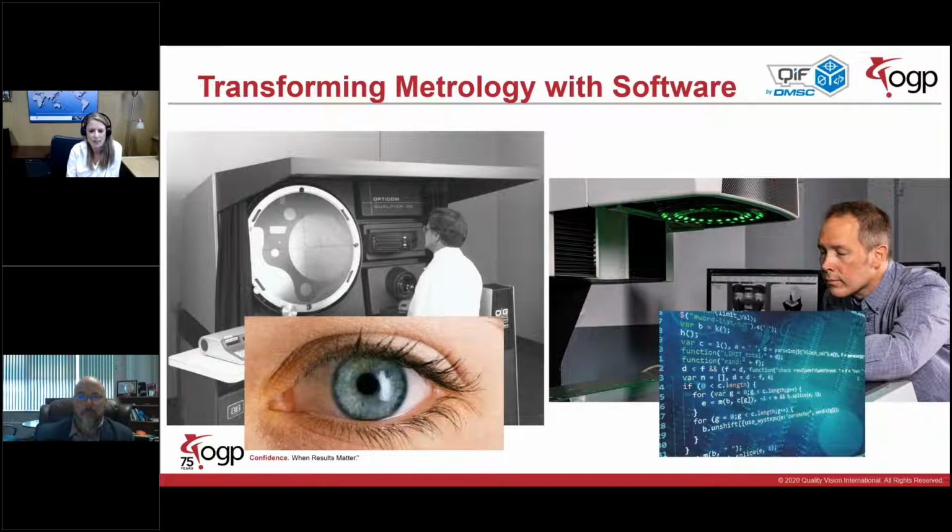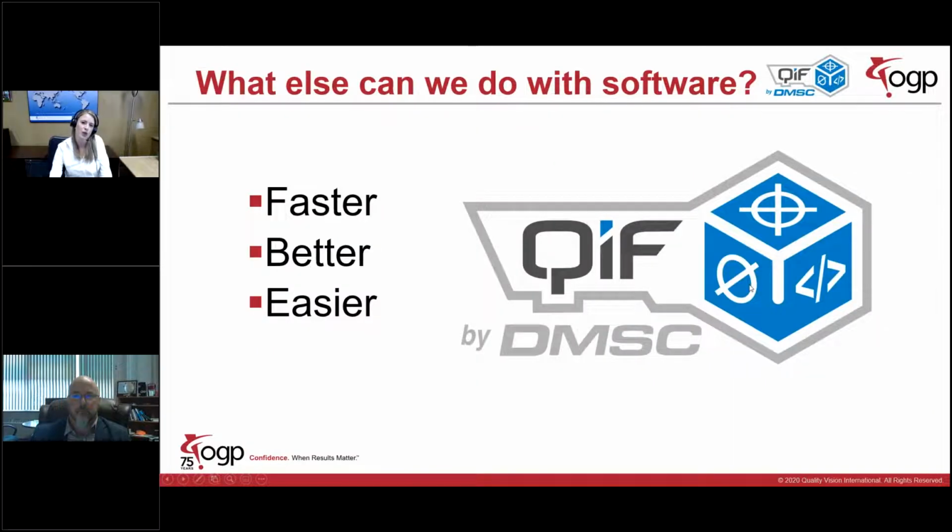When as a company we started branching out from just optical measurement to more multi-sensor measurement that deals with points from all different types of technology, we decided to focus on what else we can do with software to make things easier for our customers and reduce the amount of time they spend programming measurement machines and trying to analyze the output from these measurement machines. So this is where QIF comes in. We decided to leverage the QIF standard to make metrology faster, better, and easier.